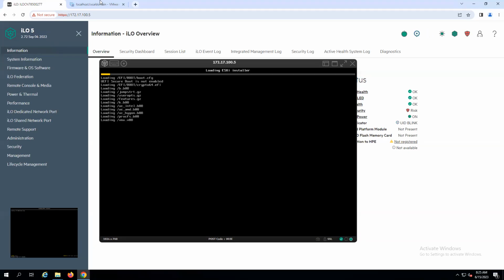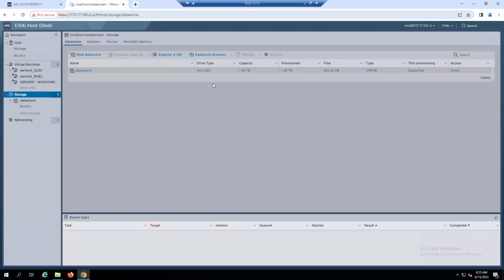Okay. So this is our first ESXi server. In the first ESXi server, we created a RAID. On top of the RAID, we installed the ESXi operating system.